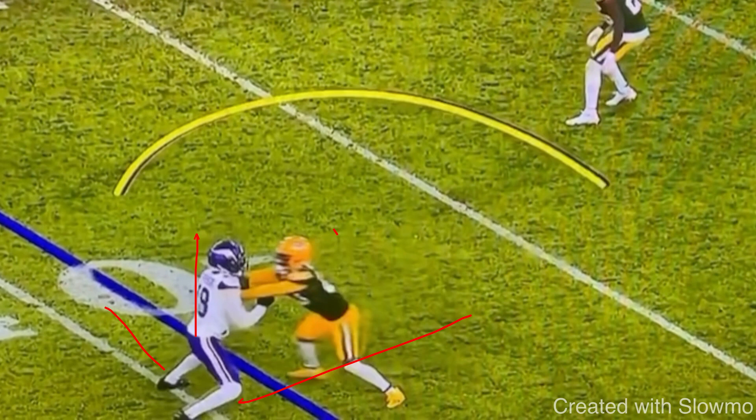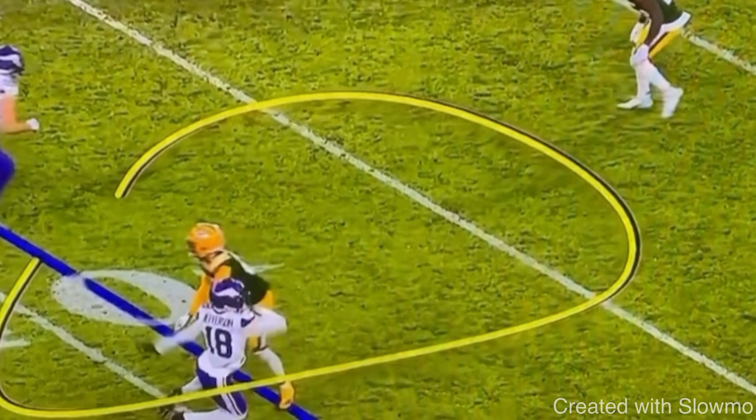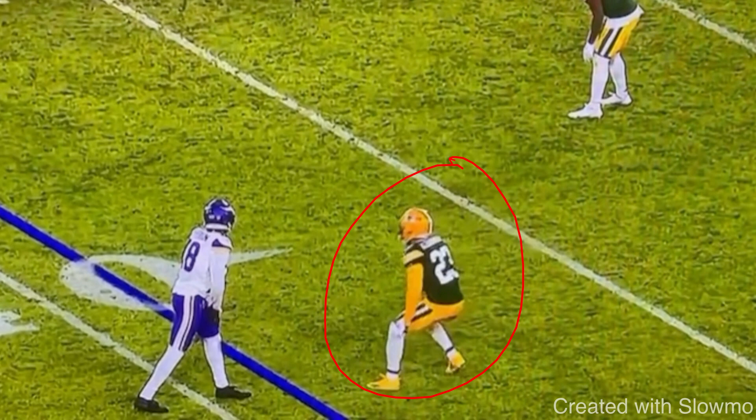When you give him an easy target — exposing your chest, straight up and down — even if you have a wide base, quick feet, or a plan off the line, you're still going to be knocked off balance because you're giving him your entire chest. You have to make sure when you do this type of release, you come to balance with your legs but maintain a slight forward lean with your pad level. It's almost like you're meeting him in the middle, so when he does get hands, it doesn't knock you completely off balance.